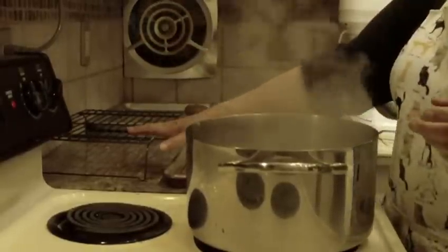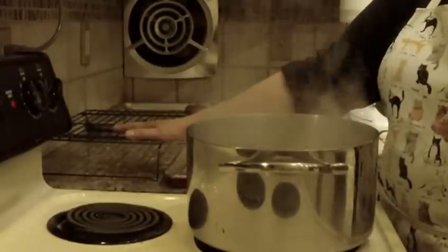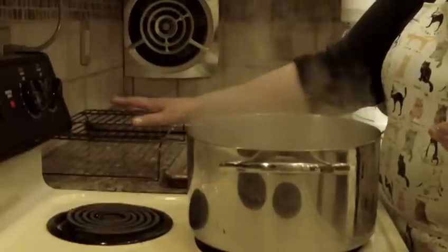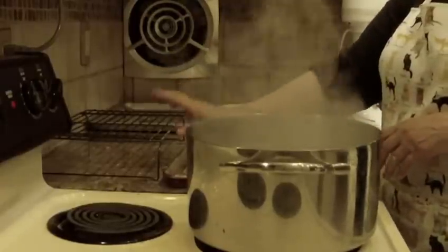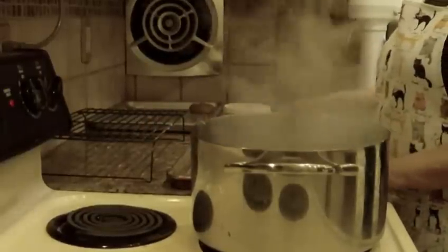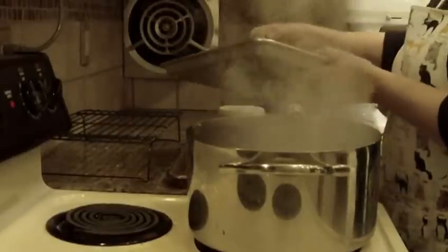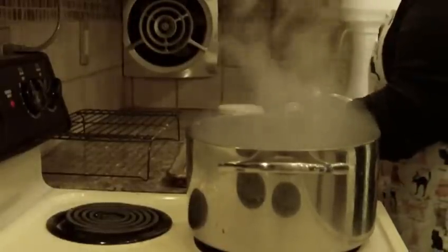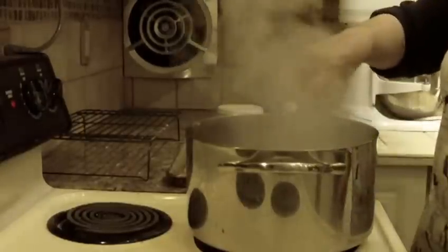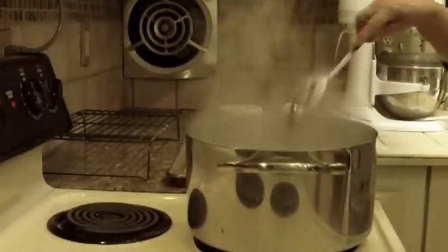And as I was saying, you want to put those wet bagels on that rack; they don't have to cool, but they do have to dry. You want the water out of them. Once they come out of there, I'm going to have another greased sheet. I'm just going to place this on the side. And there we have it. We'll just give them a few more seconds to boil because they are quite large.